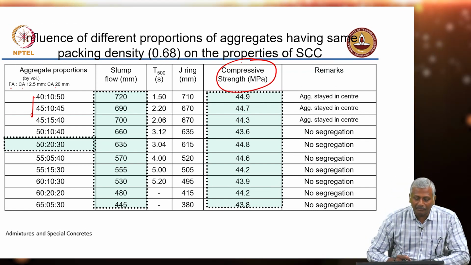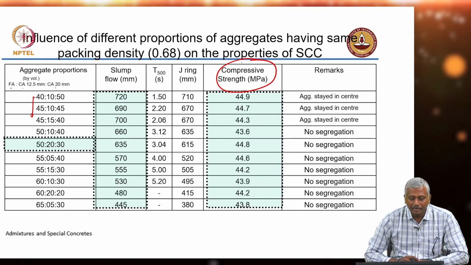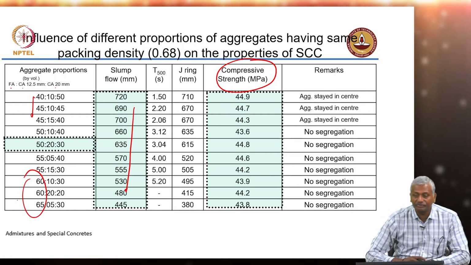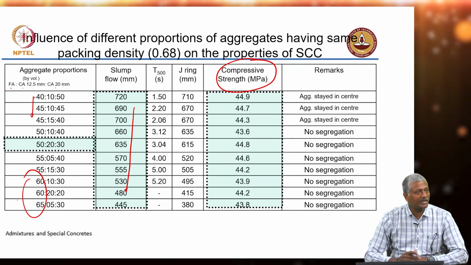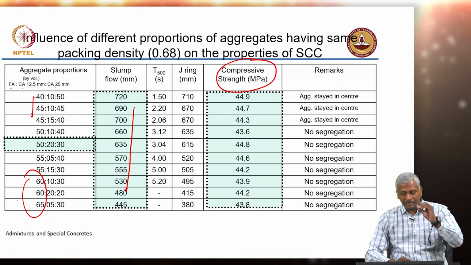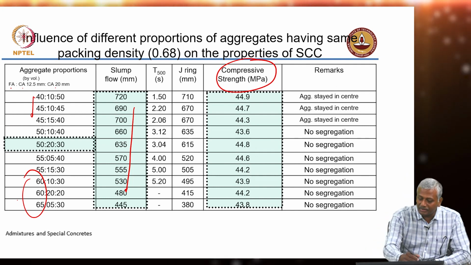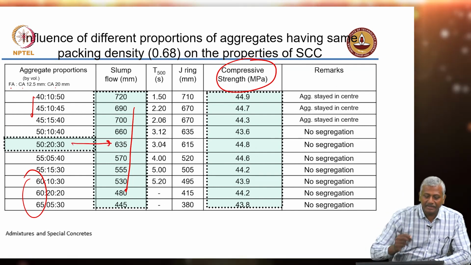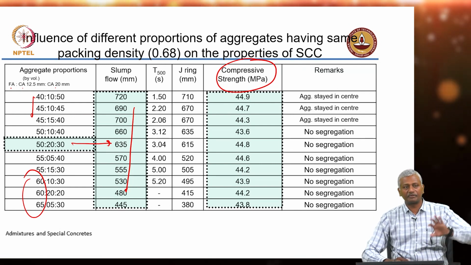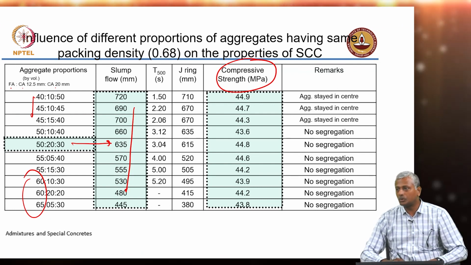But what is happening to the slump flow? It is undergoing a drop when I go for very high levels of fine aggregate in my combination. So, I need to optimize the aggregate combination to a level where fine aggregates are enough to lead to a good slump flow characteristic. Okay. So, here for instance, we decided that for further tests we will go with this 50, 20, 30 ratio, 50% fine aggregate, 20% 12.5 and 30% 20 mm coarse.